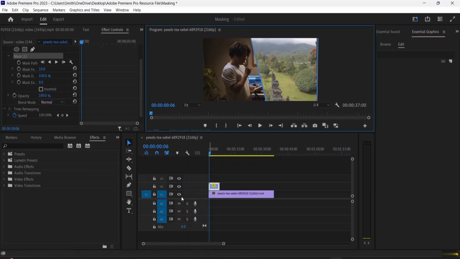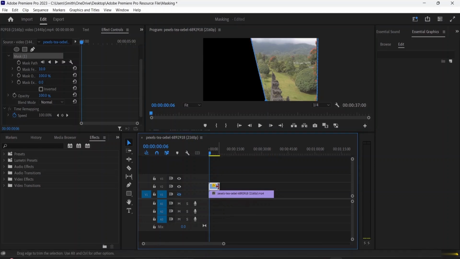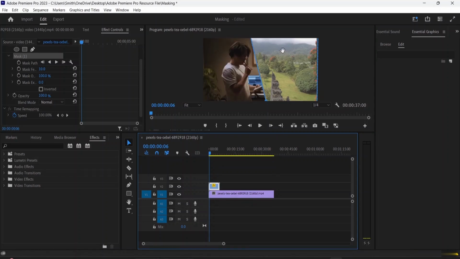If I click here, like if I don't want to see that frame, you can see that I have masked this particular part of the scene. As you can see, I have used the rectangle.